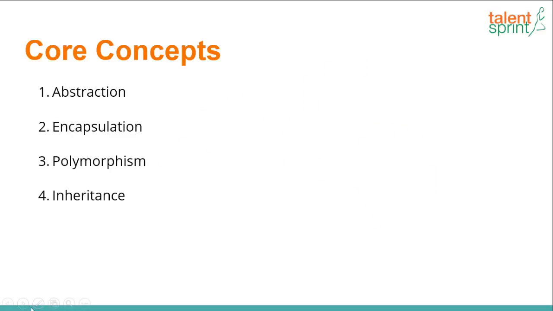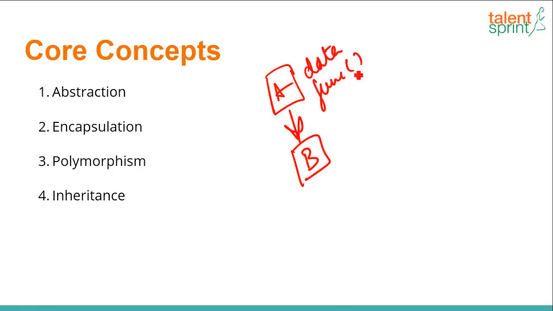Now moving on to the next, inheritance. What is inheritance? In layman's terms, you inherit something from your parents or grandparents. The exact same meaning applies to Java for the word inheritance. When the child class inherits the state and properties of the parent class, let's say there is a class A and class B is extending it, it will get the data members as well as the functions of class A. So class B is essentially inheriting these values. Which of these values will be inherited and which will not is decided by encapsulation. If some data member is private, whether it will be inherited or not, all those things work in conjunction. Okay.